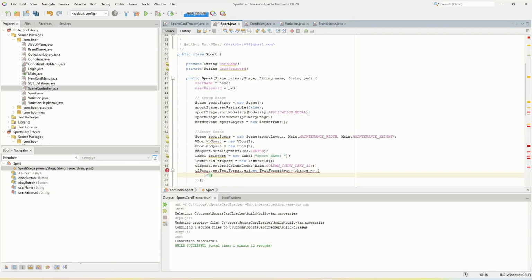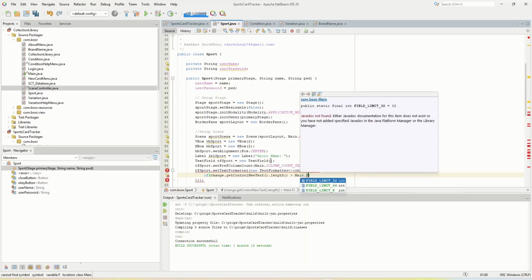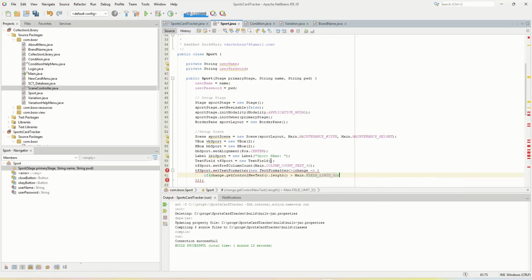So if change dot get control new text length is greater than main dot field limit of 32, we want to return null.